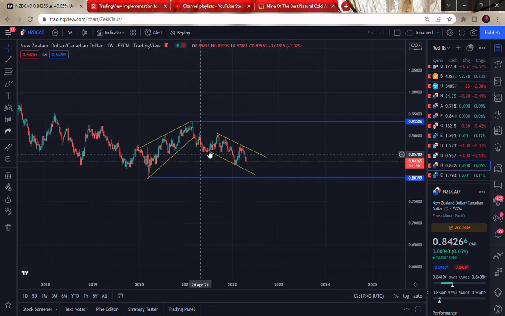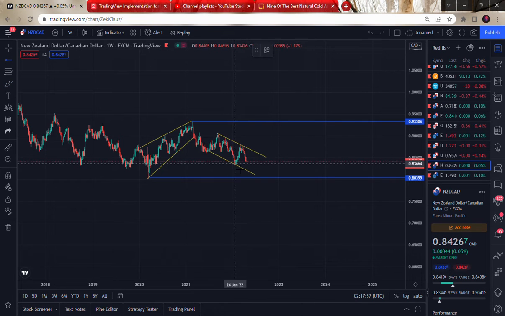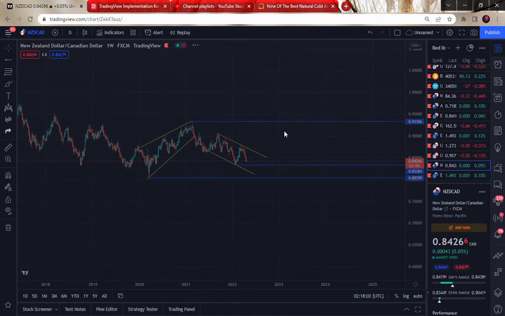So we have the impulse, and we have this correction we just started, with price moving down. Now we want to understand: we have the 1, we have the 2, so we're waiting for the third touch, which can be aligned with our bottom or the 90%, right? Now I'm just going to come here and also highlight the lowest low inside the structure. Then I'm going to go to the daily.